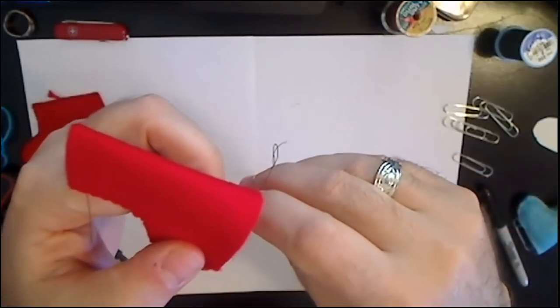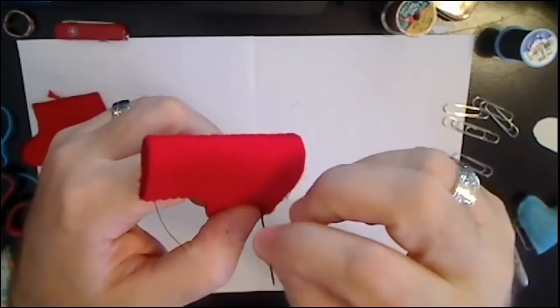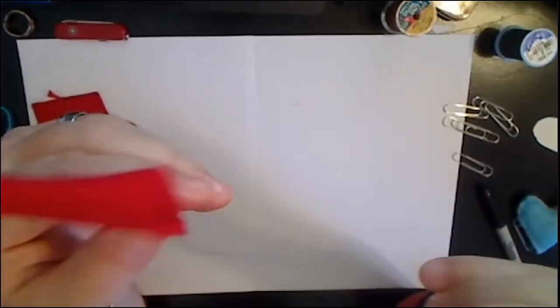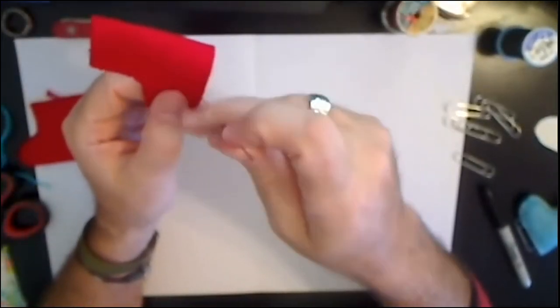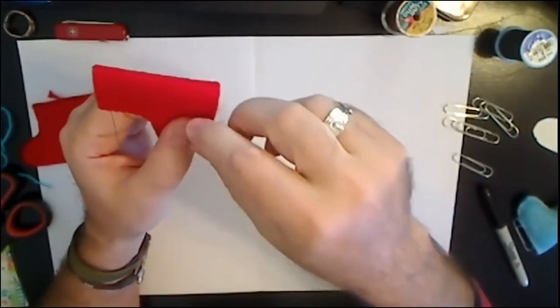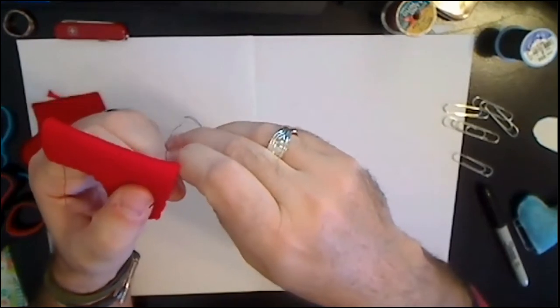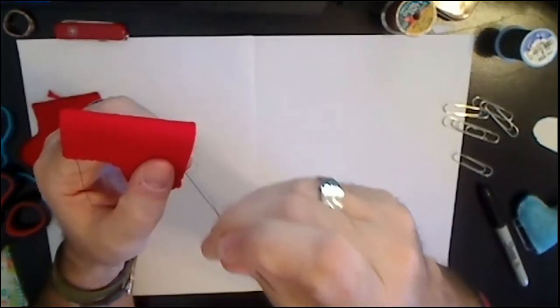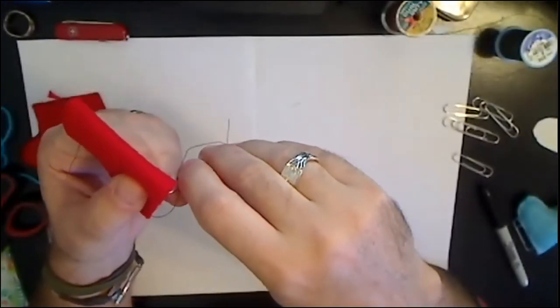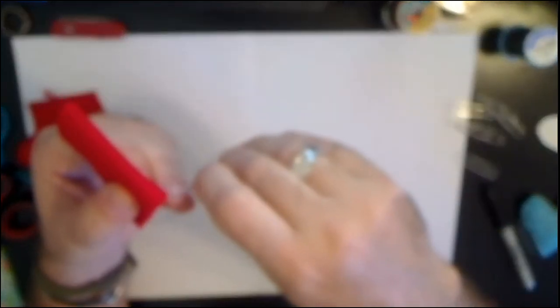Right there in that corner, that's all we have to sew today, because the back, we folded it, remember? We don't have to sew that. It's already a nice fold. So I'm almost there. It's really taking me, I don't know, a couple of minutes while I'm rambling on. So you guys can get to where you can do this in just a few minutes. I'm trying not to get lazy and let my stitches get bigger here. I'm trying to keep them about the same distance apart.